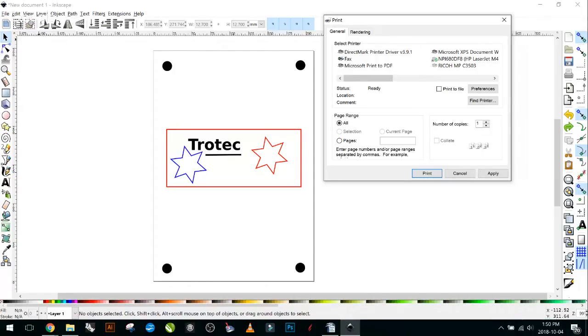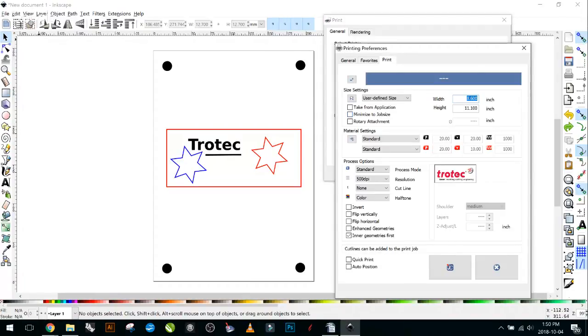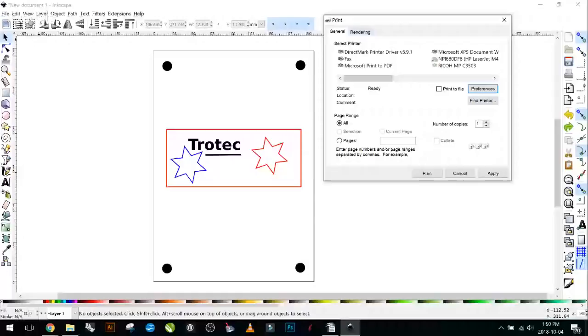And as long as you have selection selected here, and you're going into your preferences and using minimize the job size, just that selection should be going to your laser. So if for whatever reason you're seeing otherwise, make sure you're checking all your tabs. Go into your printer preferences, go into your layout tabs if you do have them up here. Make sure you're checking everything, that everything's looking A-okay.